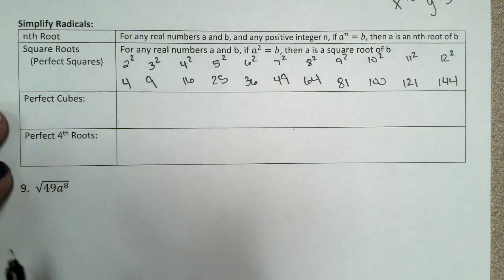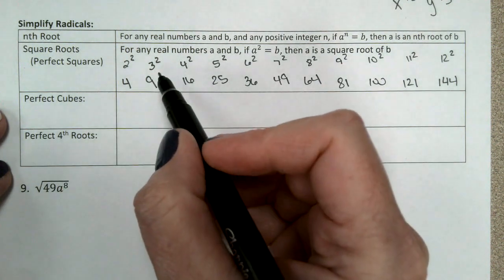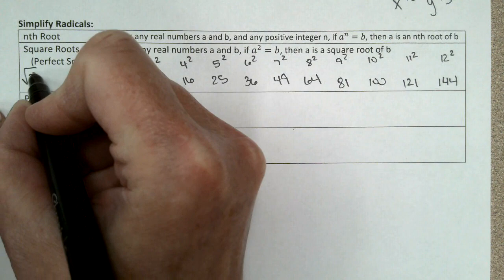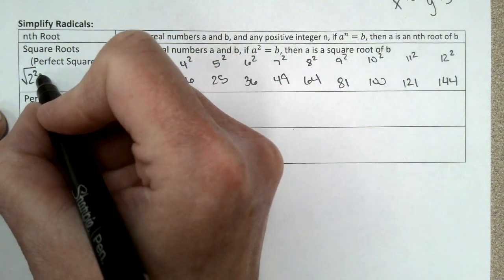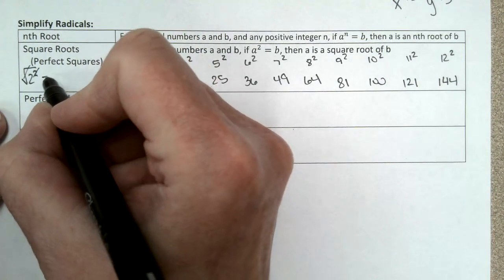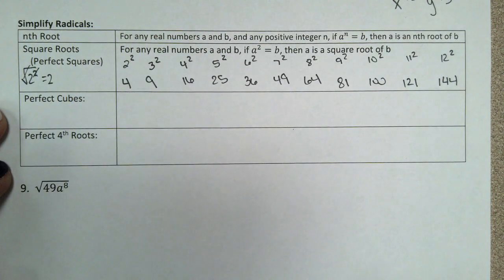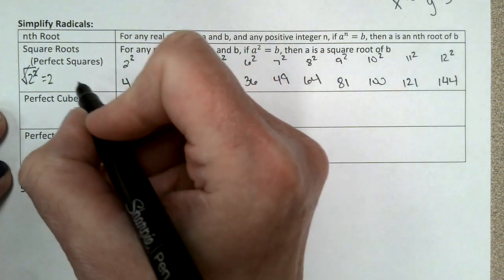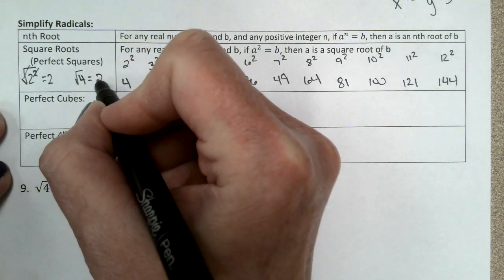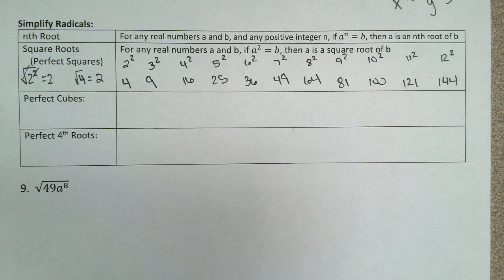So why is this important to know? Well, you could either say the square root of 2 squared, so radicals cancel out exponents, and you know that it's 2 that way, or you could know that the square root of 4 is simply 2, because 2 times 2 is 4. So you could do this many ways.